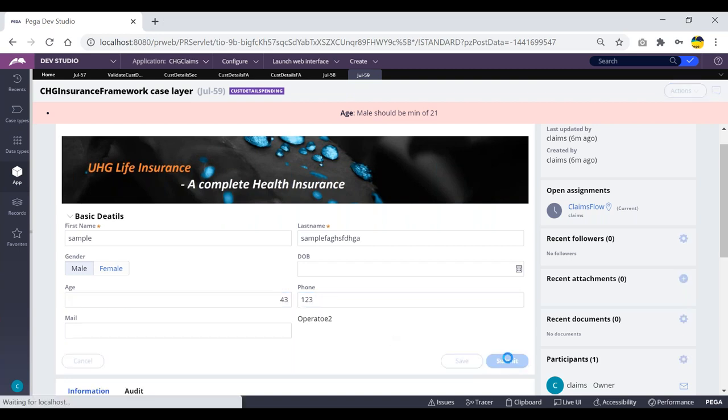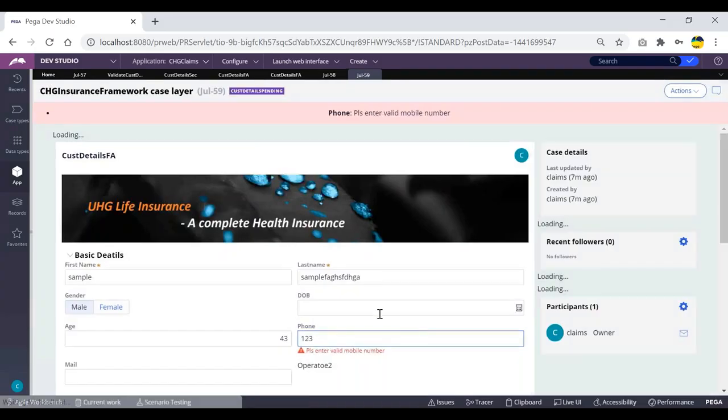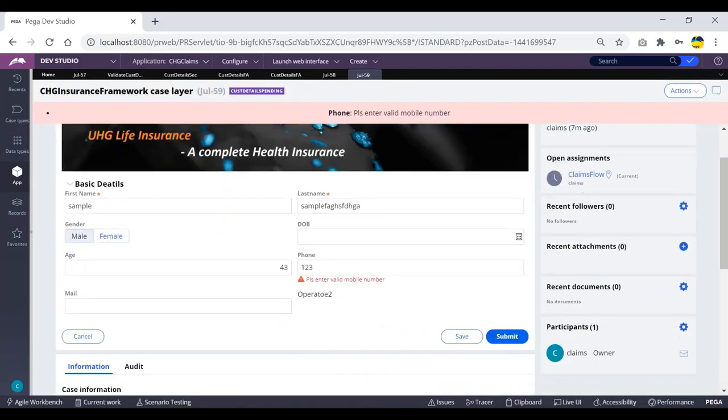Okay, so now he's selecting something like 43 or so. Now click on submit. On clicking submit, PRPC has to run a validate rule, which first checks this particular thing: the last name is not equal to the first name, so the first validate rule will be successful. It will not throw any error, so there is no breakage of the rule. Next, it has to check the second validate rule, where it checks the combination. If it is breaking, it will not go to the next validate rule, and it will not check the next property validation. That is the importance here.